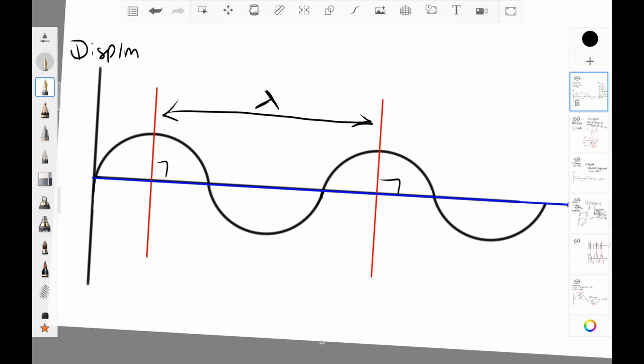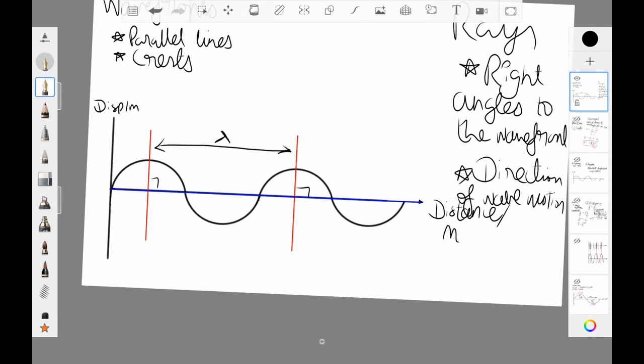So the distance between two wavefronts is the wavelength, and wavefronts are only found at the crest of the wave, and that's more or less it. So that should kind of help with all the things that I mentioned before. And now I think we've built a very solid foundation for the following subtopics under wave physics.